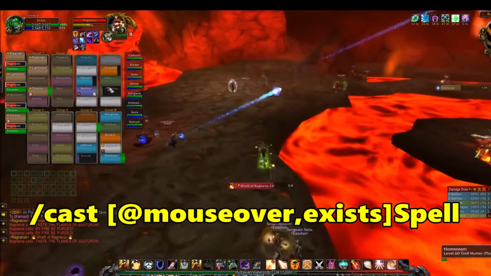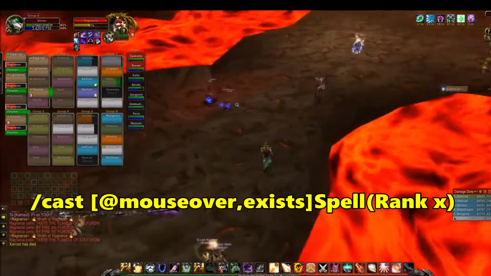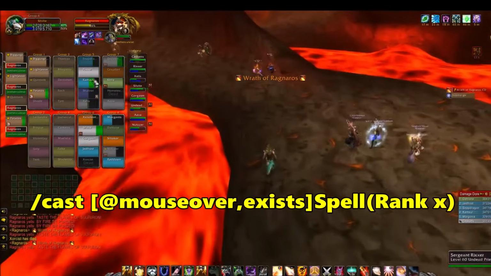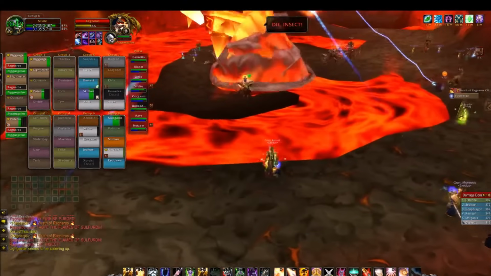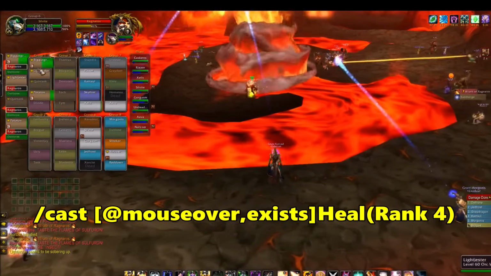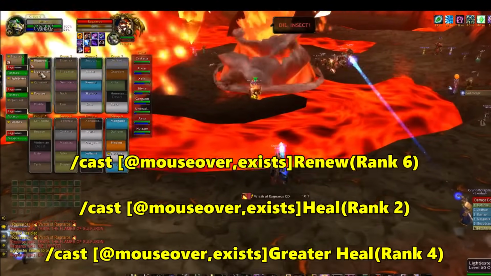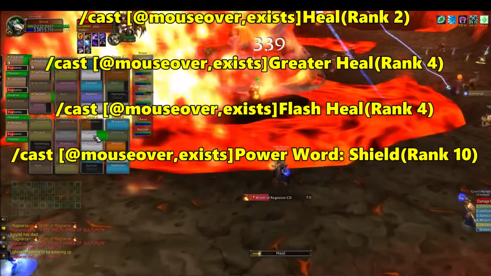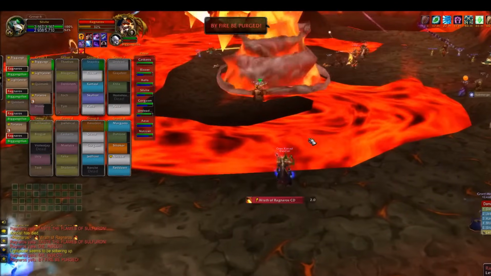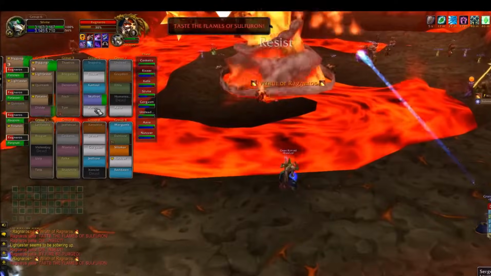The best part of all is that you can choose which ranks of spells are cast by simply adding it in parentheses, like this. Note that there are no spaces between the brackets or the parentheses. So a Mouseover macro for a rank 4 heal spell would look like this. All in all, it takes a bit of setting up, but by making these macros for all of your main spells, like Renew, Heal, Greater Heal, Flash Heal, and Power Word Shield, you can save yourself a headache of setting up and remembering a bunch of weird shift-control left-click type combinations that are used by many healing add-ons. It's pretty awesome, if I do say so myself.